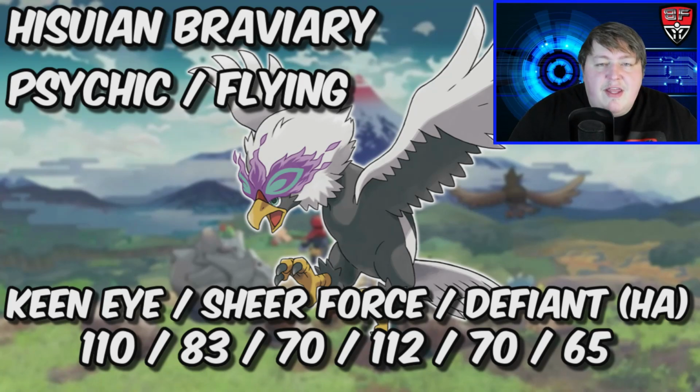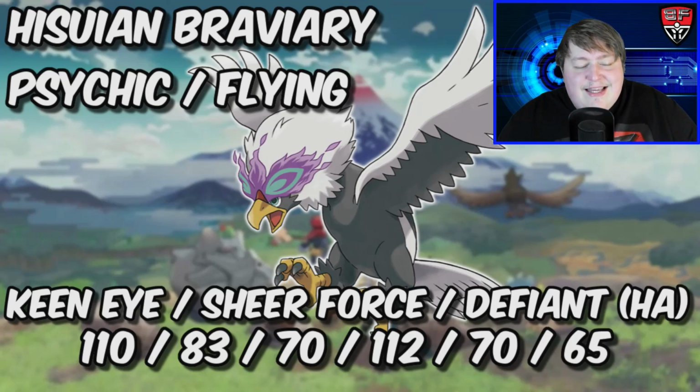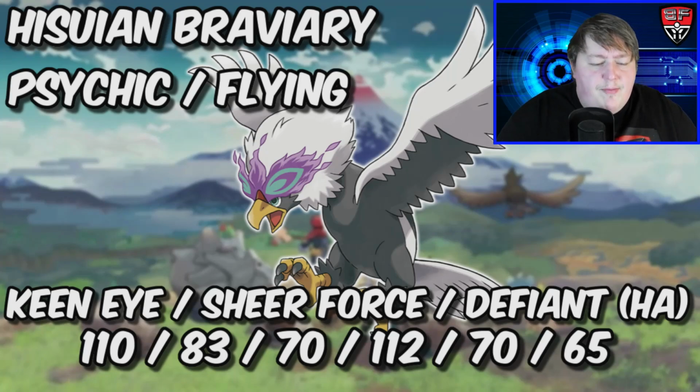The problem is if it doesn't really get those moves, it's very limited in what it can actually do, and it's not going to be able to do the unfair stuff like it would want to. It's kind of what we see with Druddigon. Druddigon has Sheer Force, which people like to pair with Life Orb, but again, it doesn't really have any of the attacks that you want to actually use Sheer Force and Life Orb with. So I hope that's not the case here with Braviary, because I do like the Pokemon quite a bit, and I'm hoping there's some way you can capitalize on that to make it good.